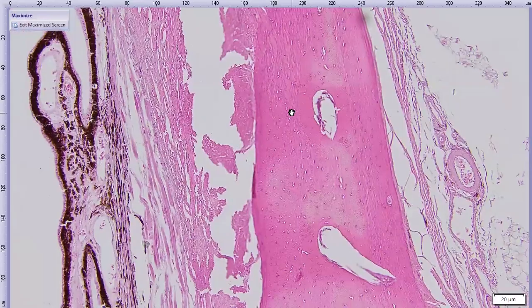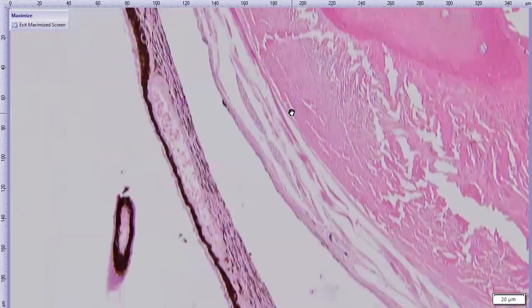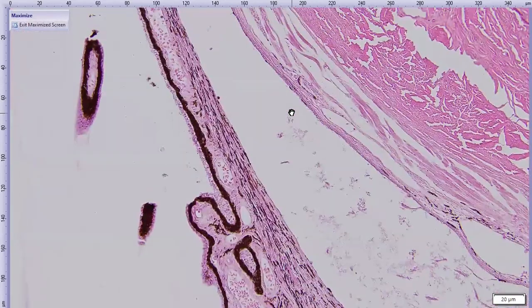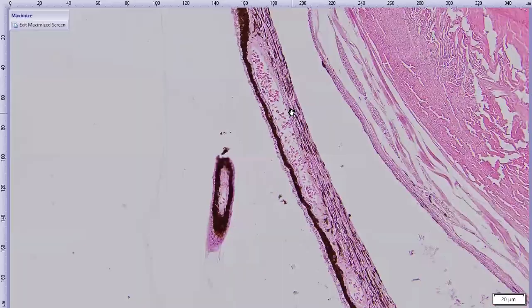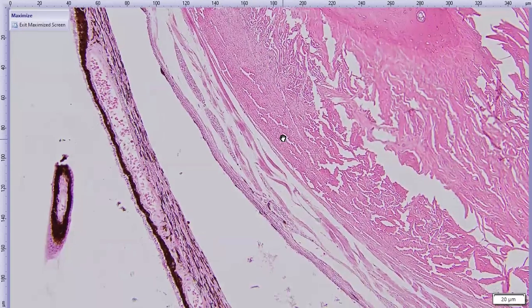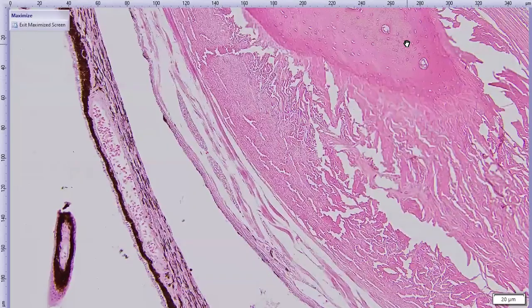Oh, here's the muscle. I was looking on the wrong side of the eye. So here's Brücke's muscle, the back of the eye. Notice these big nerves that are next to it. I'm not going to say that these nerves are entirely there to innervate Brücke's muscle, but you kind of get the impression that it's very heavily innervated and therefore pretty precise in its action. In Brücke's muscle, and here's the sclera, and here's the ossicle.